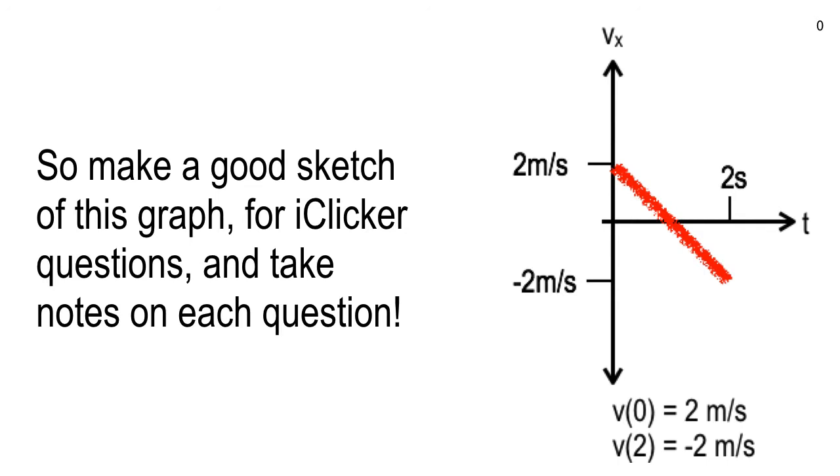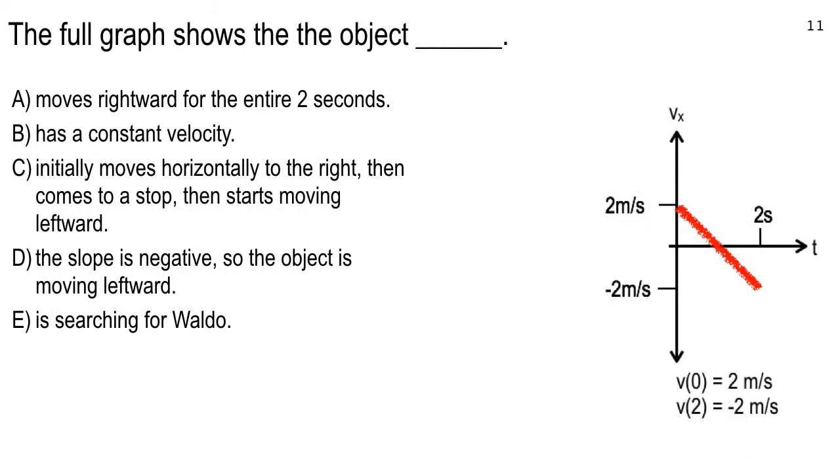All right, next question. Here we go. So this is the graph, and here's a question about the graph. All right, now the graph is still in there. Now, how would you interpret, read carefully, which option is a good description of what the object is doing? Look at the graph, read the sentences. Look at that. That's interesting.